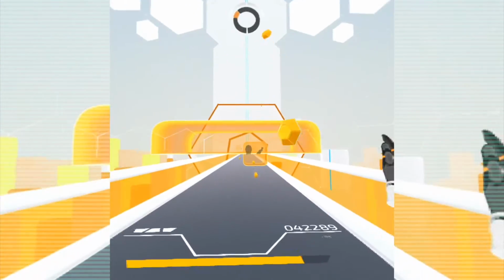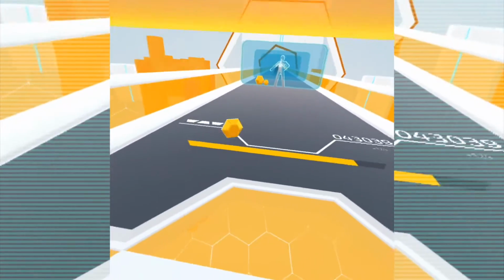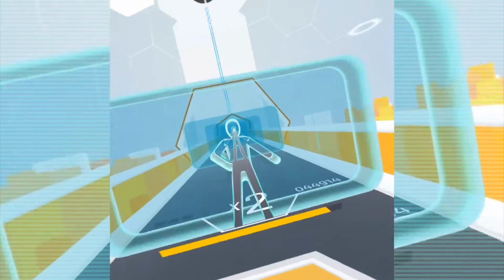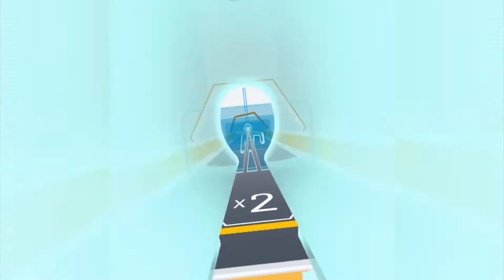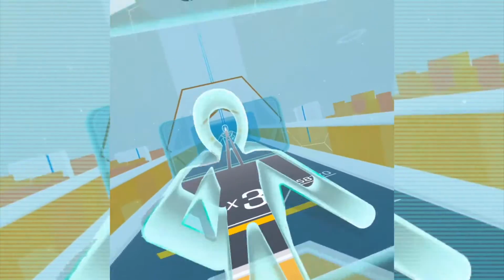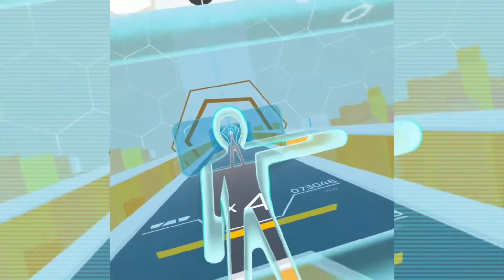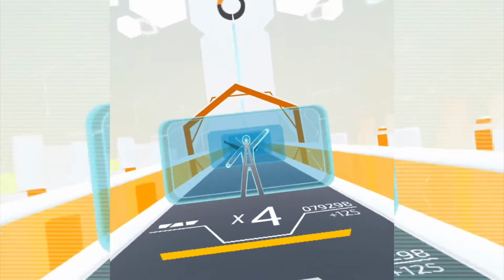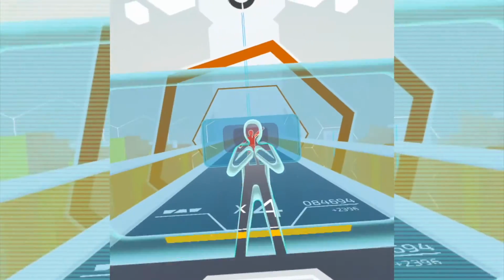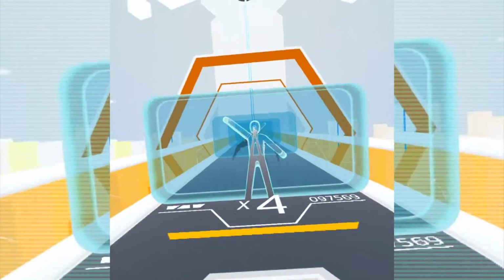I think the developers, it would be nice if they made some of the moves a little bit more seamless. These aren't too bad, but some of the moves aren't so easy to get into in the time that you've got, especially on the hard mode. This is nice and calm at the moment, but imagine doing that. It's all coming at you at ludicrous speeds.